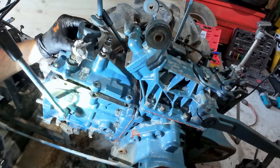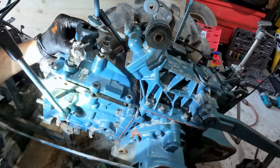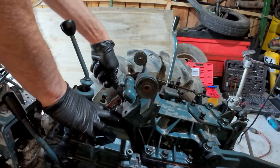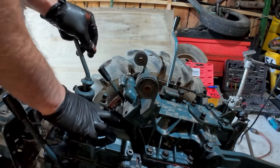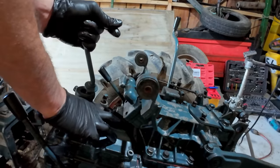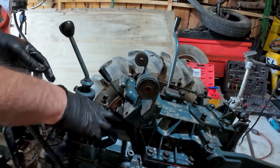Alright. That feels perfect. Nice. That's all working as it should.